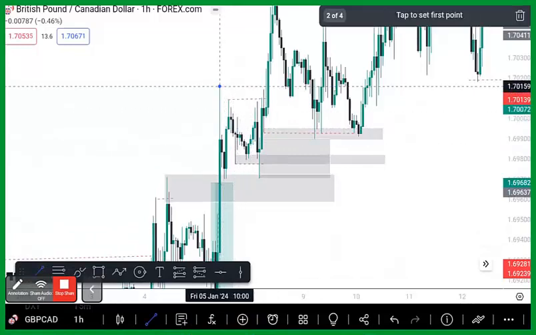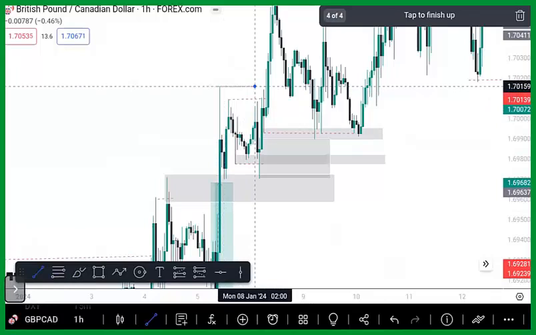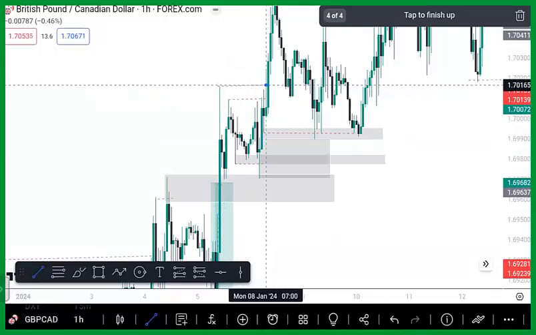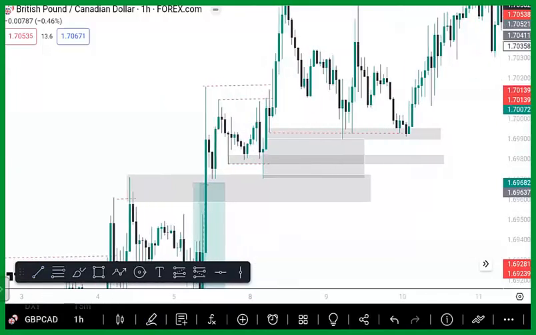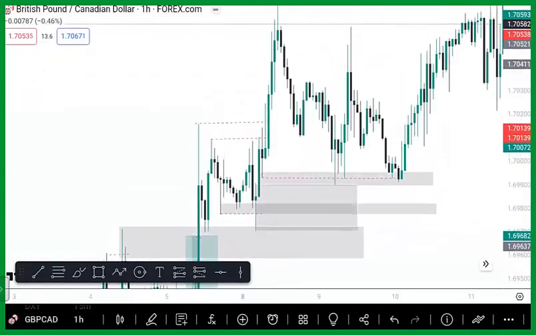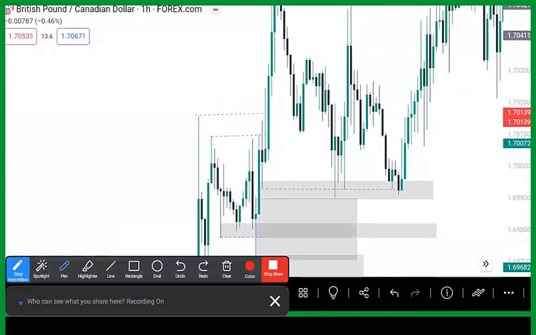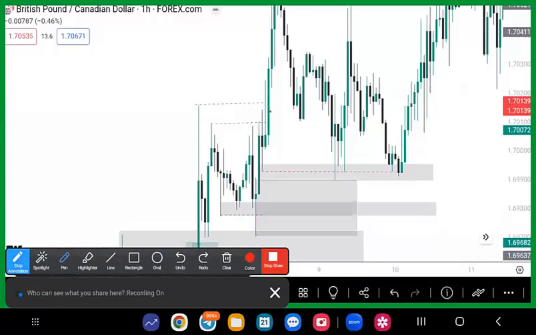Look at the way that BOS happened. Look at the way it happened. The candle that broke it closed with a rejection. Can you see it? The candle that broke it closed with a rejection. It was the next candle that came out powerfully. So price struggled. This showed you a struggle to break that, so that breaker did not break. All right. So that's why you see price came back to it here, pulled and failed, as it were. Instead, it gave you a type 2, came to take out this liquidity here.